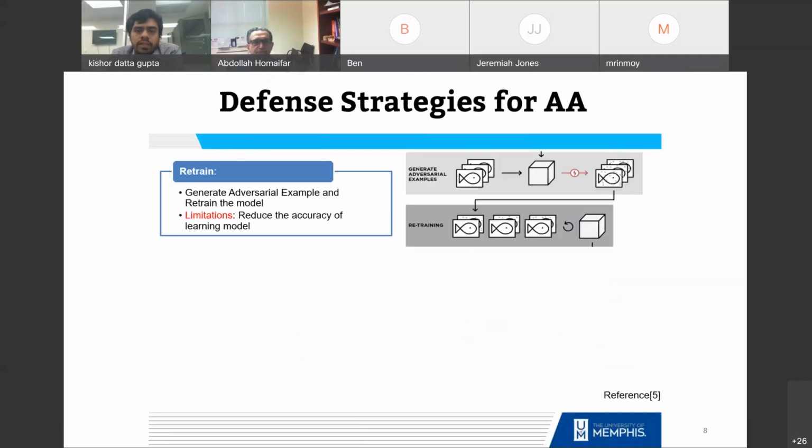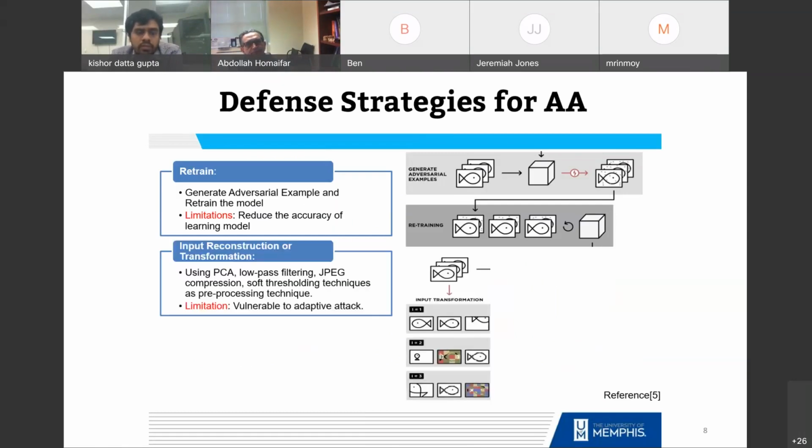The defensive strategies currently common against adversarial attacks: one is adversarial training. It trains the model on a data set with adversarial examples. One limitation is that it reduces the machine learning model accuracy, and it can't be employed in a deployed system. It needs to be done in the training phase. And generating adversarial examples is also troublesome because there are different types of attacks and new attacks are coming every day, and we can't train the model every time a new attack comes.